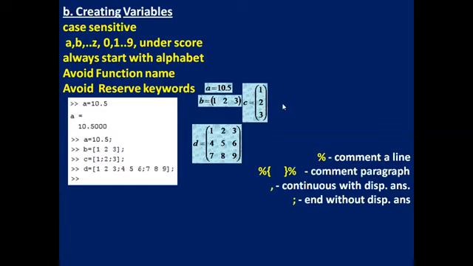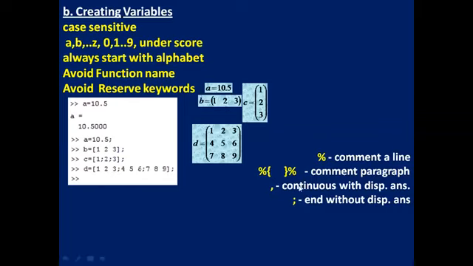And then if you want to comment any line in programming, you can start with percentage symbol. Any line starting with percentage symbol is omitted by MATLAB because it is a comment line. So what is the use of a comment line? Whenever you are writing a program, you should have some description about the program. Why you have created this program? What is the main purpose of the program? What may be the input? What may be the output? Wherever you are using any special evaluation, you can include a comment line.